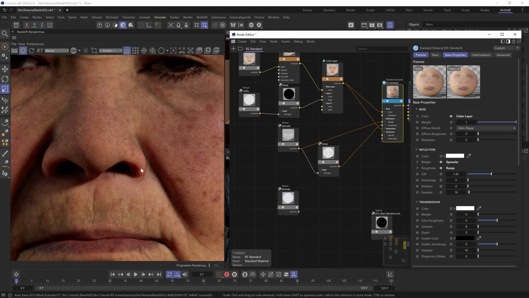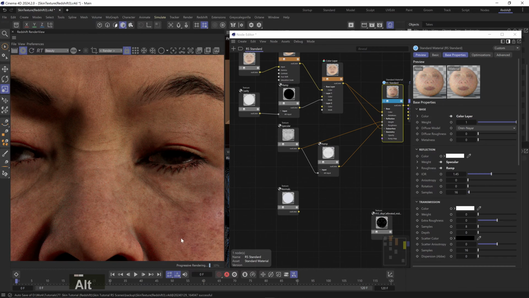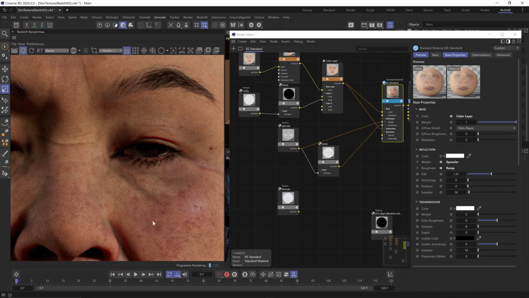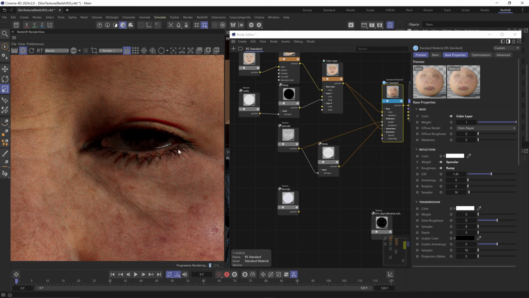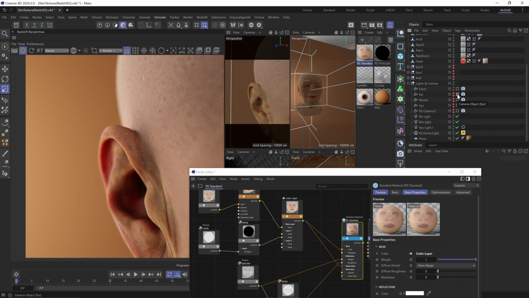And you can see we're getting this red softness on the nose, which looks really good. The rest of the skin is just soft enough and not too gummy and red. But we do get a little bit too much SSS on the eyelids, which is a very common problem. Let's zoom in on the ear. It looks okay. On the ear, I think the SSS is a bit too weak actually, but it's not bad.